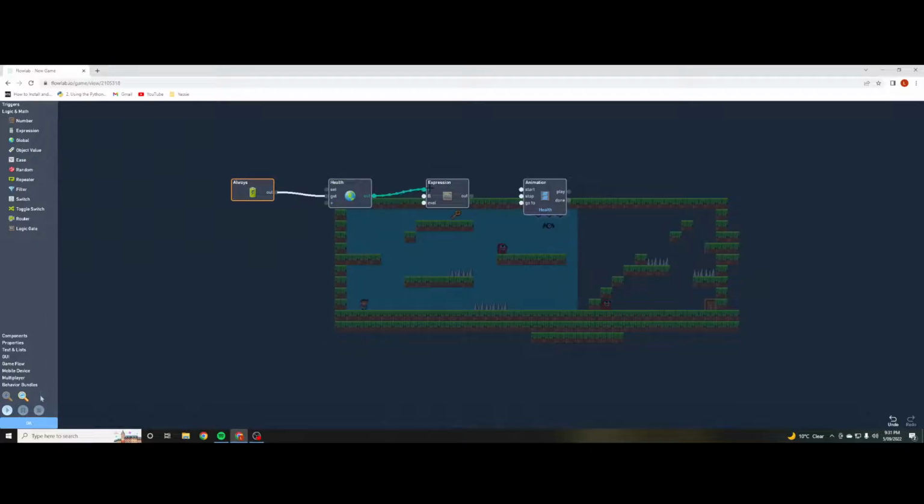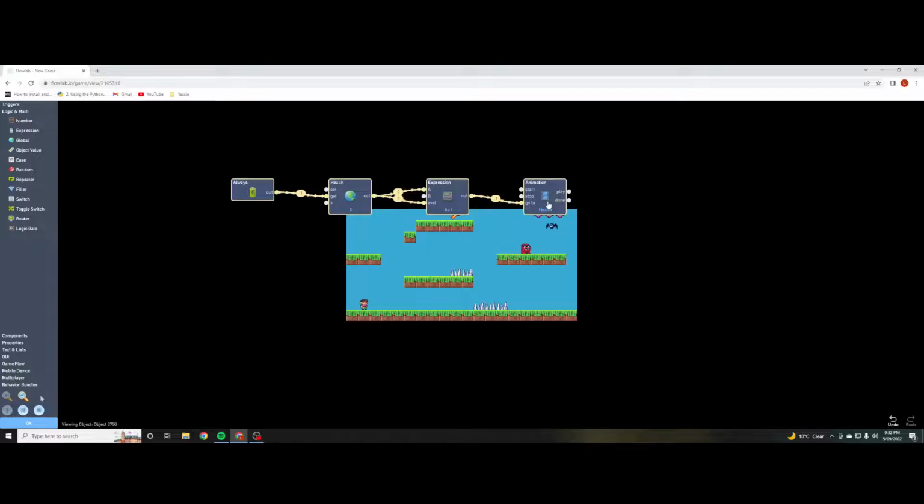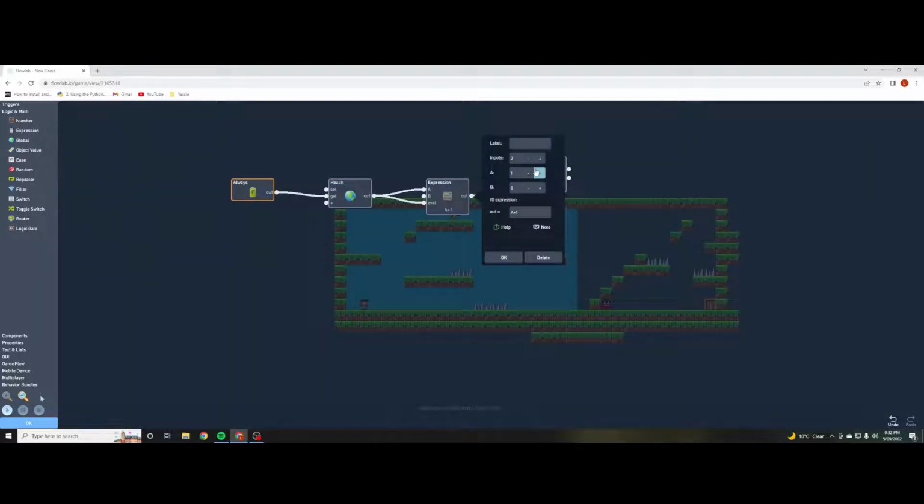That's going to be going into evaluate, I think, and also a into both, and we're going to say a is equal to one. Let's say a plus one. Alright, and then the out is gonna go to that section of the animation. Alright, so I'm not sure if that's gonna work so well. So we're gonna go to frame one. In this case, it doesn't work. We need to go to frame two, I think.